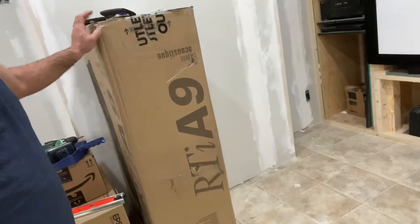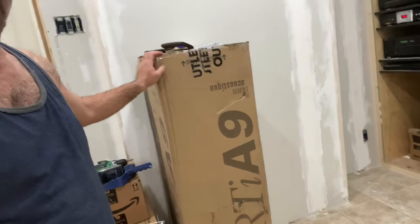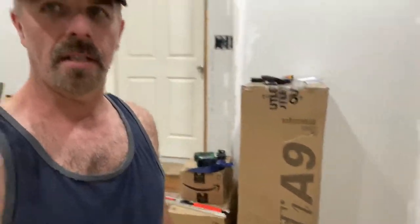I got my other speaker in. This is what I'm going to be using for my center channel - the RTI-89. I have three of them on the front, so that'll be my front stage there. I picked that up from Crutchfield - what a great company, been around for a long time. A lot of times you can catch their open box or scratch and dent. The two RTI-9s that I bought were scratch and dent and I've yet to see a scratch or a dent in them - I got them for a steal. Had to pay a little bit more for this one, but well worth it. I love Polk Audio and I really like dealing with Crutchfield.